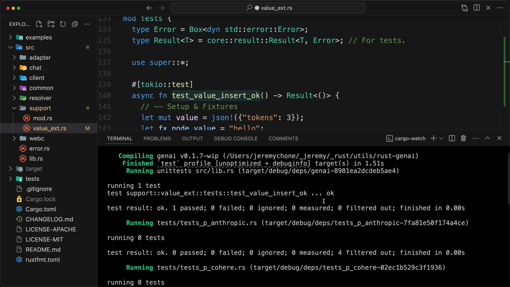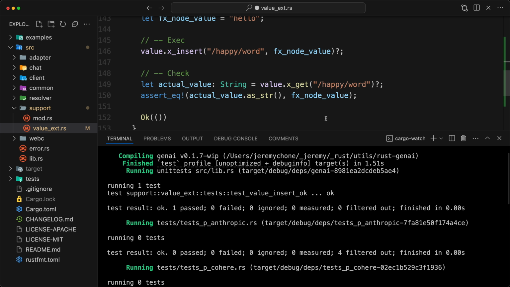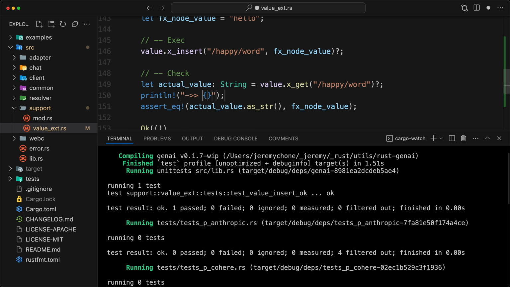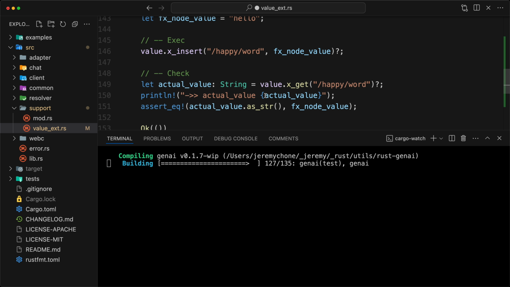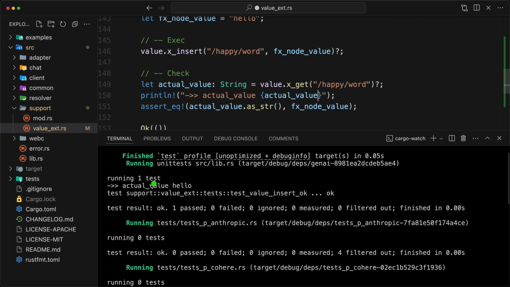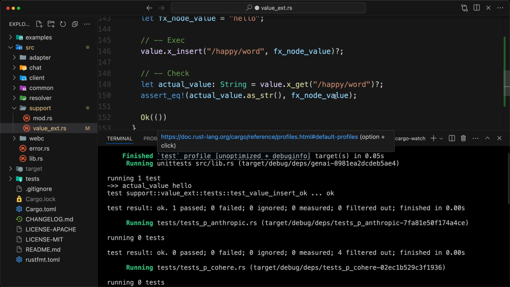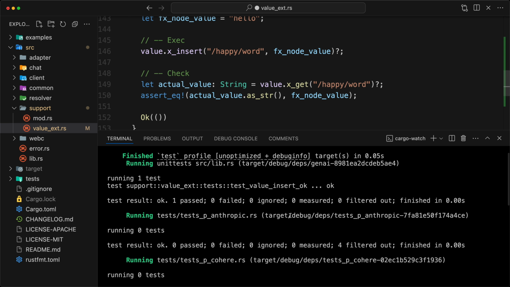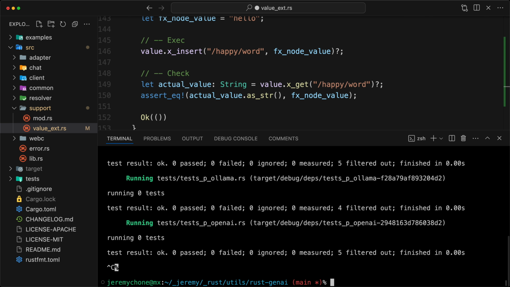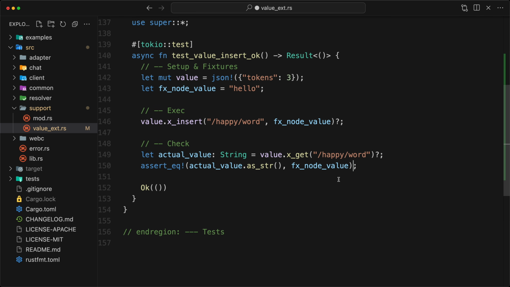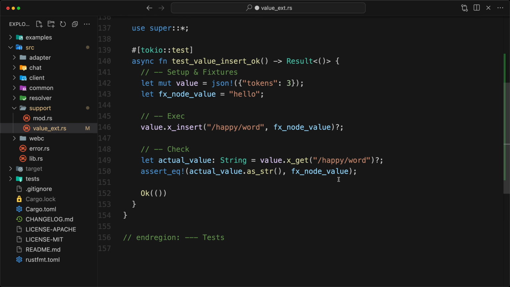And the cool thing with the cargo watch is if we do this and we want it to say one print value, and then we do the stuff here, press save, that will recompile and restart it. We see it there. We're happy. We remove that. We have the assert and everything works fine. So that's it. That is my process. And it's actually very efficient. And actually this one, I can commit it.